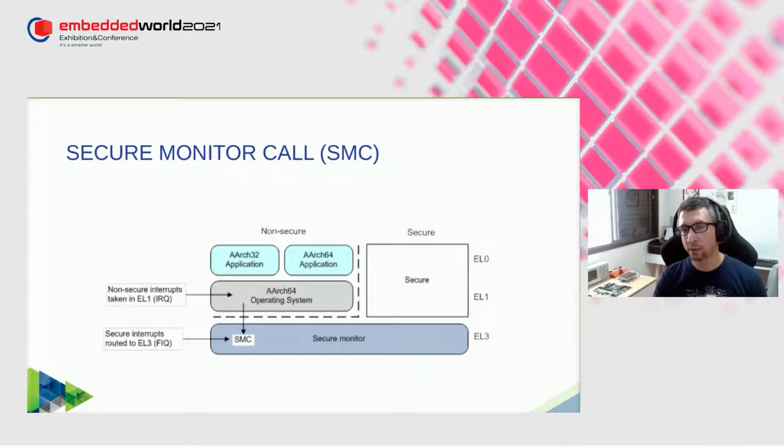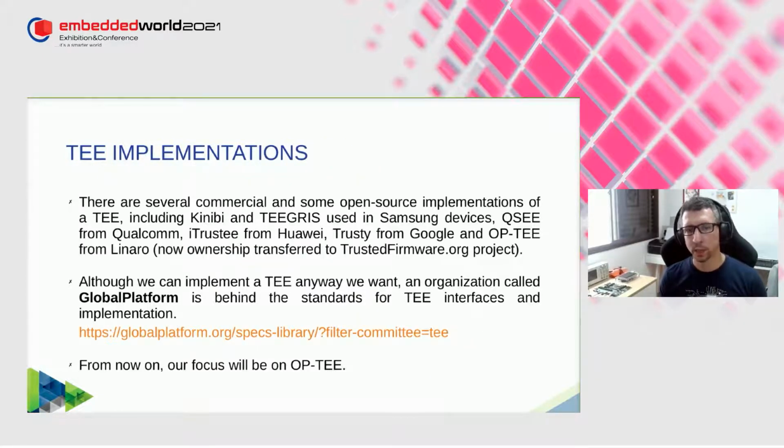We have a hardware feature that will isolate hardware for us, but we also need a definition in terms of software to make that code portable. So there is an organization called GlobalPlatform that defined a set of APIs that can be used to implement a TEE.